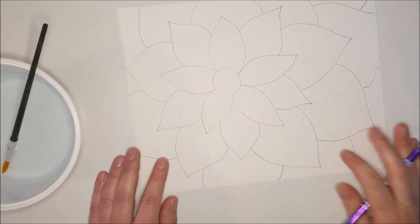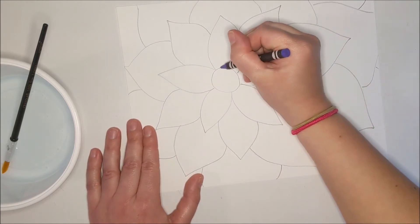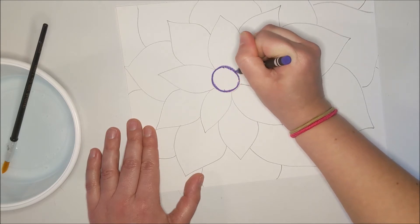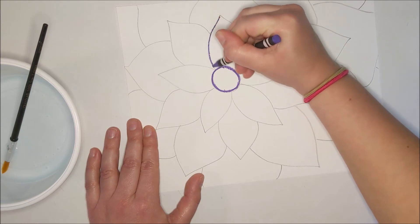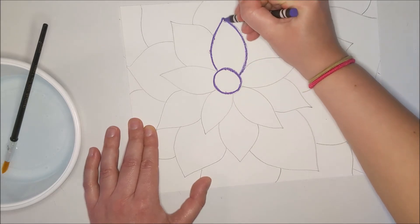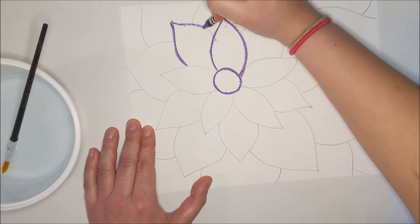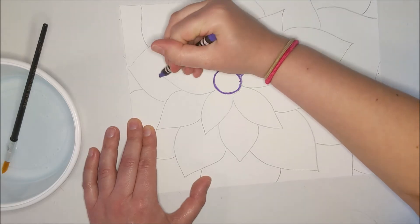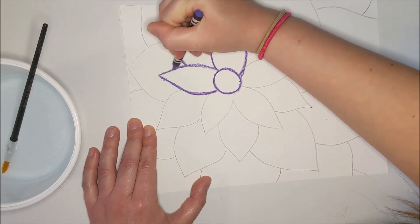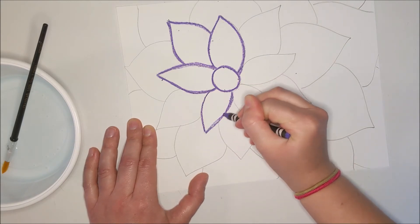Let's flip back over to the other side. We're going to start the next step: we're going to create a wax resist using a crayon. You would want to choose a crayon that's a color you want for your flower. I'm going to be doing my flowers with blues and violet, so I chose a blue-violet crayon. When you trace your flower you're going to want to make sure that you push nice and hard, because what you're trying to do is build up a waxy layer so that when we do the watercolor it will repel the wet watercolor — wax resists water. I'm going to do this on all of my petals, pushing hard. If you wanted to you could switch colors of crayon; I'm going to stick with the same color just for unity.